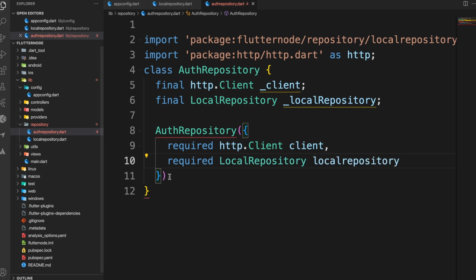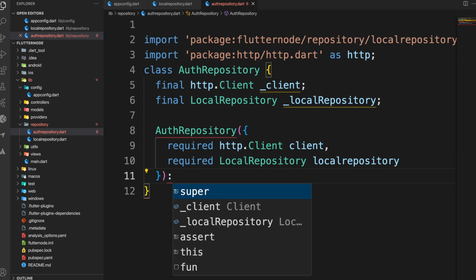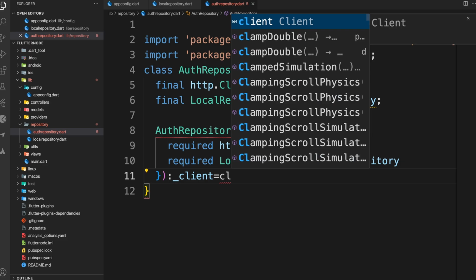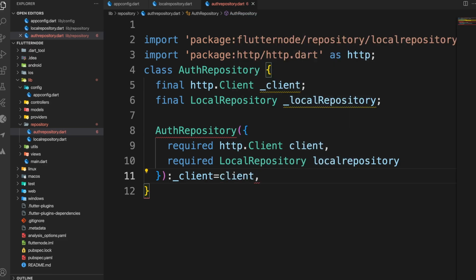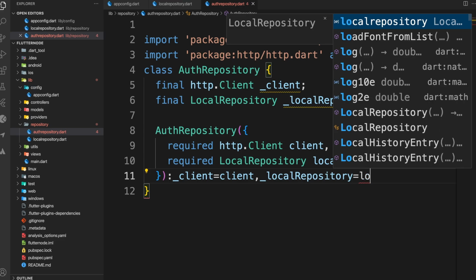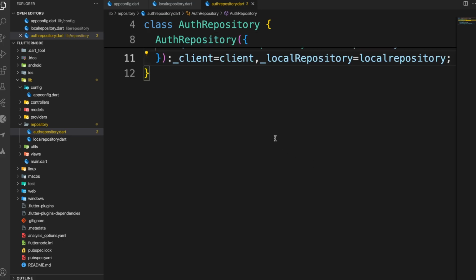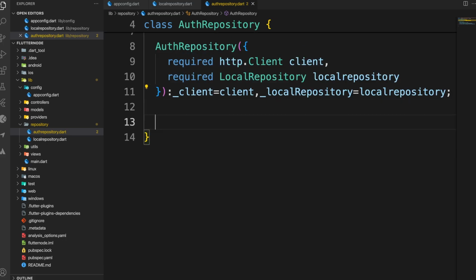Okay, and then we make sure that we set the client to the client, and then the local repository to the local repository, like this, right? So now that we are done, the next thing that we need to do is create the method for logging in our user, right?